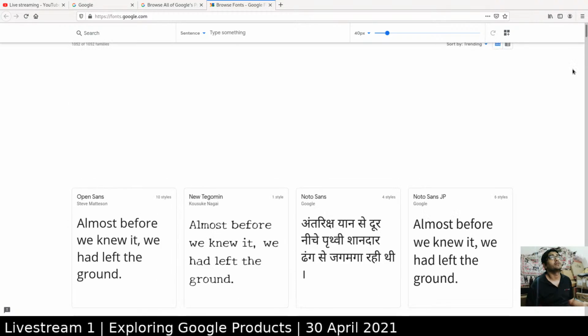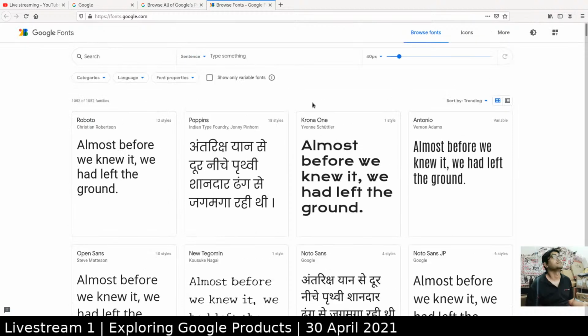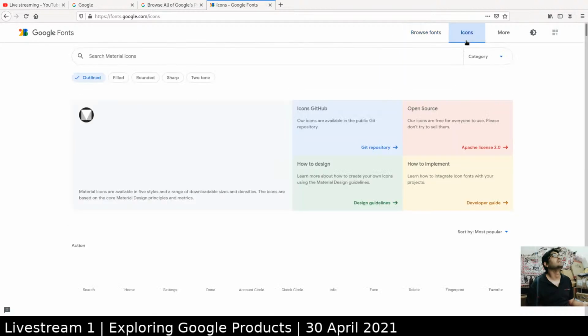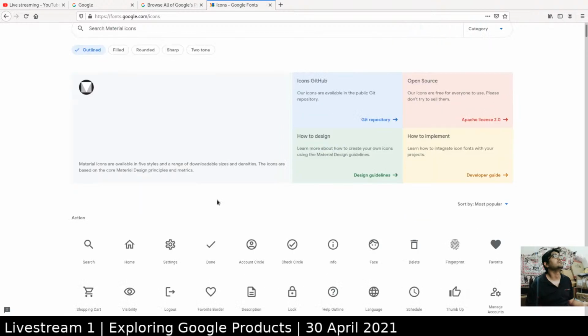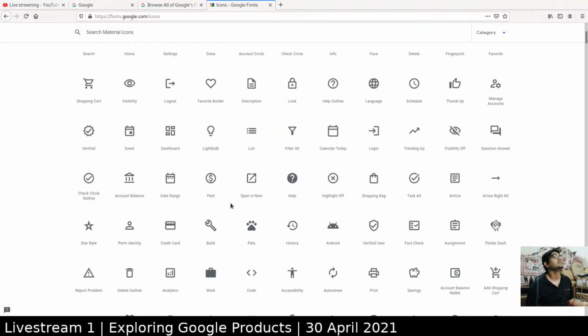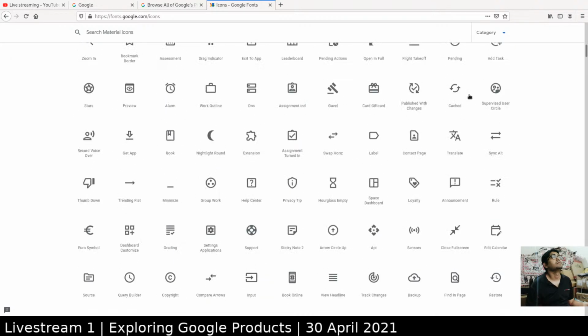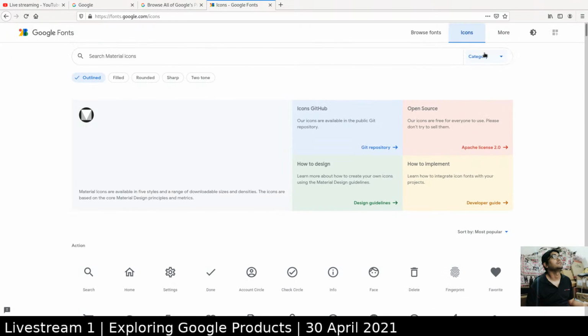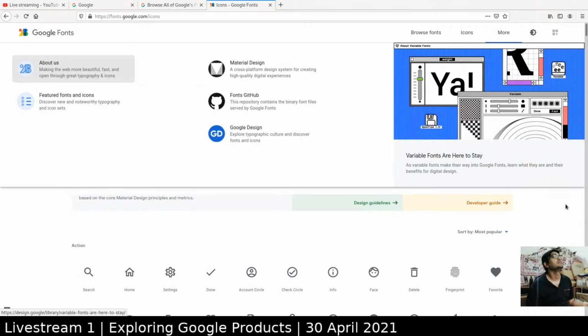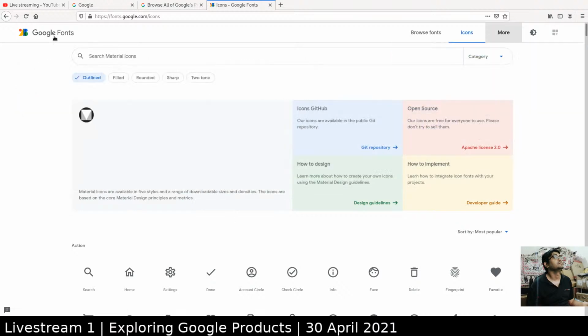There is a large variety of fonts that are available in Google Fonts. Here are icons. There is Material Design, Fonts GitHub, and Google Design. So that's Google Fonts.